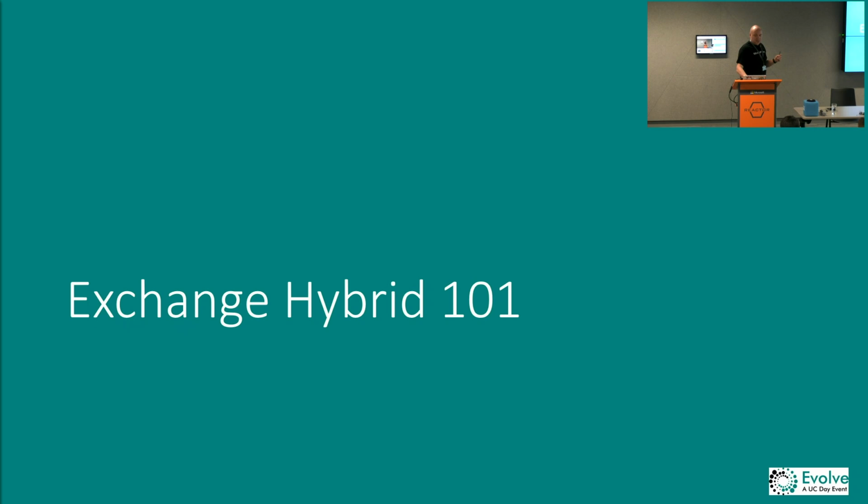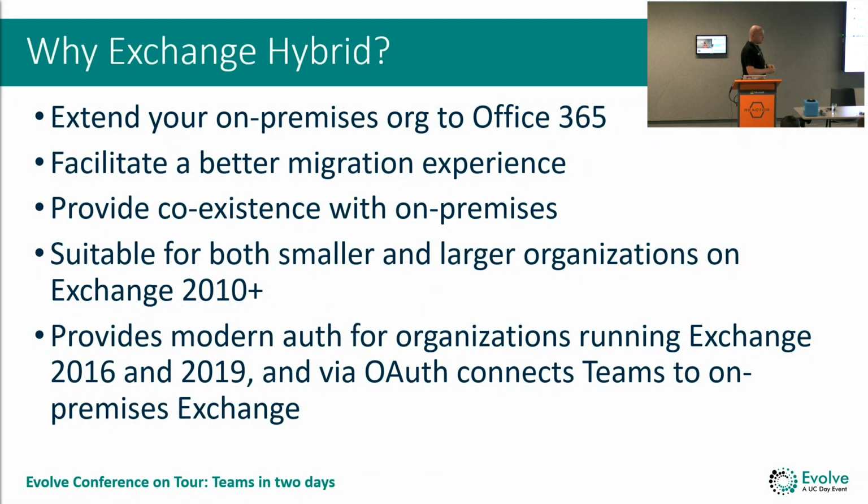So before I get into a bit of a demo, I'm just going to go through a quick Hybrid 101. So why would you want to put Exchange Hybrid in? Well, if we're looking at this apart from Microsoft Teams, then it is the way that when you start off with Office 365, usually the first workload you move will be email. That's the service that you can move behind the scenes without needing to consider too much about user adoption. We don't need to walk around all of our offices or train people up on how to continue to send email. If we're going to extend to Office 365 and move mailboxes, then we'll expect that experience will be pretty much the same that they always used to have.